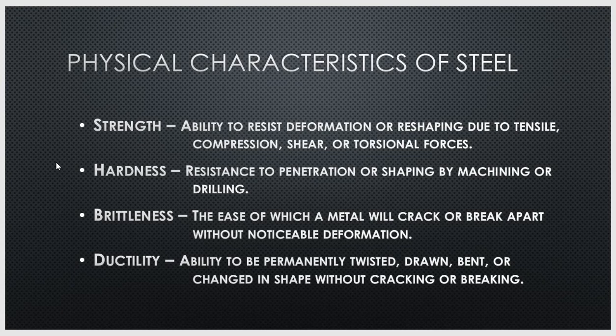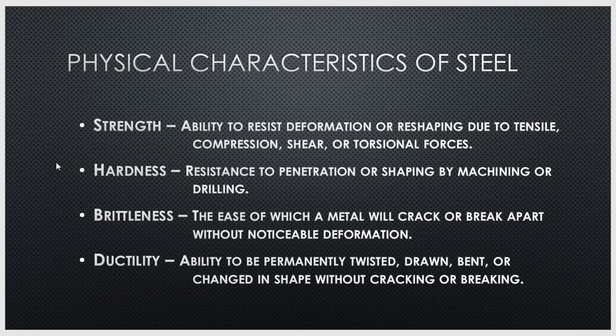So if you're trying to pierce the surface of the metal, hardness is how well it resists that. Now, brittleness is how easily the metal will snap apart or basically crack when force is applied. If you think about trying to hit it with a hammer or bend it with a piece of machinery or a tool, if it's brittle, it's going to crack or break apart very easily. But if it's high in strength, then it's going to bend a little bit before it breaks.